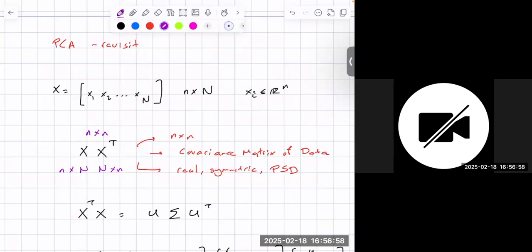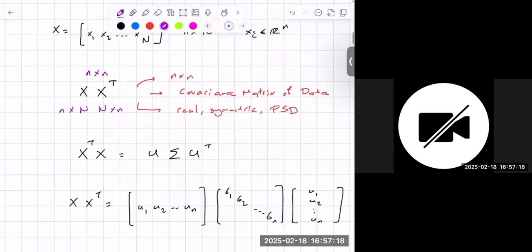Then what did we do? We took this matrix, and since it is positive semi-definite, you can write it this way. This is like singular value decomposition. In singular value decomposition, you have U times a diagonal matrix. You can even write it the same, doesn't matter. And then we took the biggest singular values there and picked those directions.